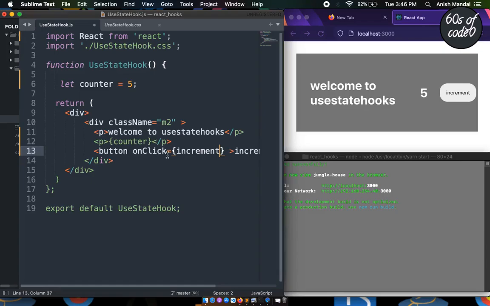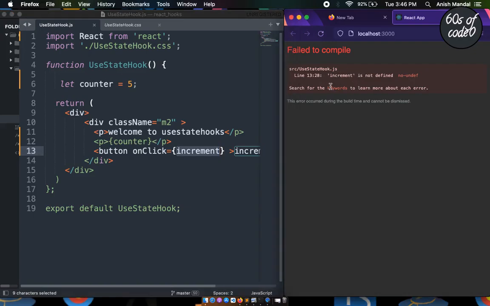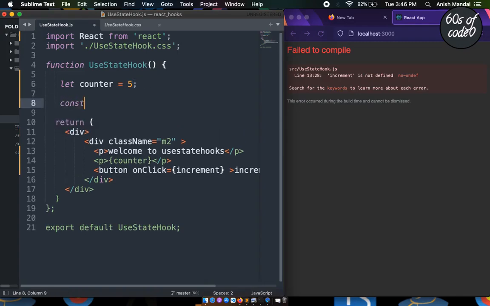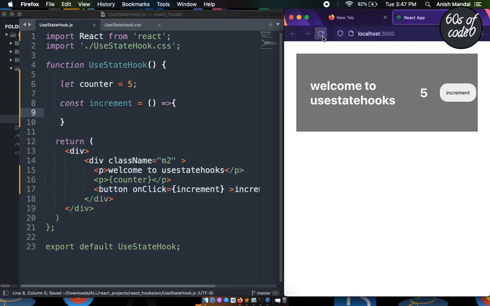As I save this, you will get an error because the onIncrement function is not defined, right? Increment is not defined. So let me define this. As you can see, the error has been resolved.